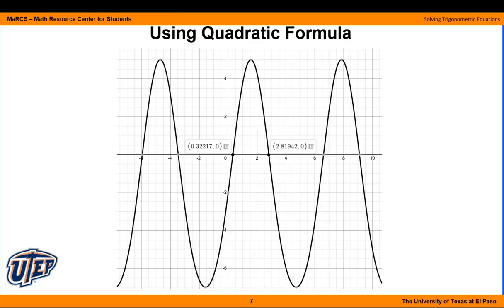In closing, and to summarize, solving trigonometric equations often begins with familiar algebraic techniques such as collecting like terms, extracting square roots, factoring, or using the quadratic formula. Once a trigonometric function has been isolated, we use the unit circle, inverse trigonometric functions, and the periods of the trigonometric functions to determine all solutions. As you practice, focus on identifying the structure of the equation first. Doing so will help you choose the most efficient and effective solution strategy.